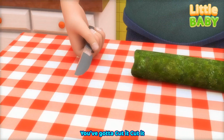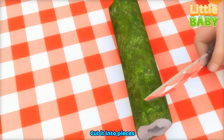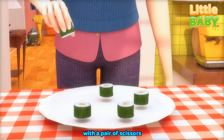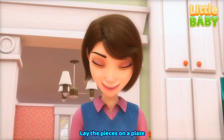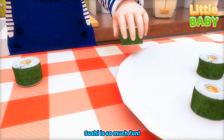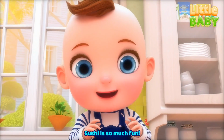You gotta cut it, cut it. Cut it into pieces. Cut it carefully with a pair of scissors. Lay the pieces on a plate. Sushi is so much fun.